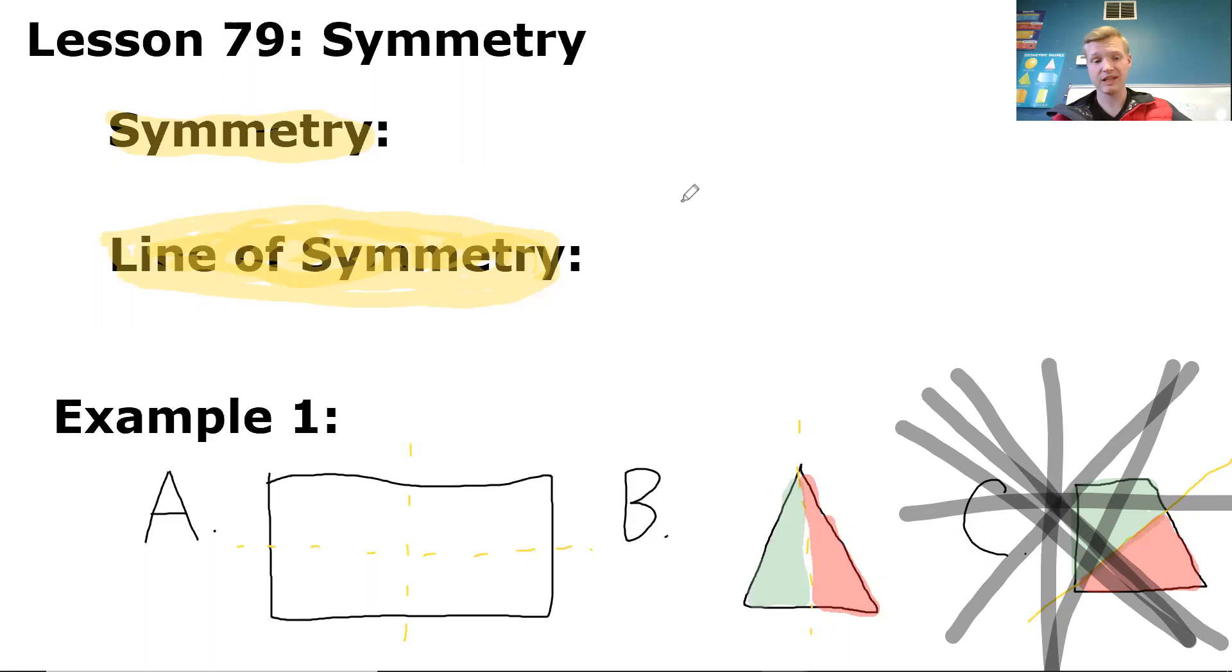So that's the one, letter C would be the one that is not symmetrical. Okay, so what I would like you guys to do for the rest of this lesson, go ahead and just like we did with example one, I want you to do example two. Okay, so you are copying the letters and drawing to see if they have any lines of symmetry. Once you do that, you'll be done with your notes and you can get started on your homework.